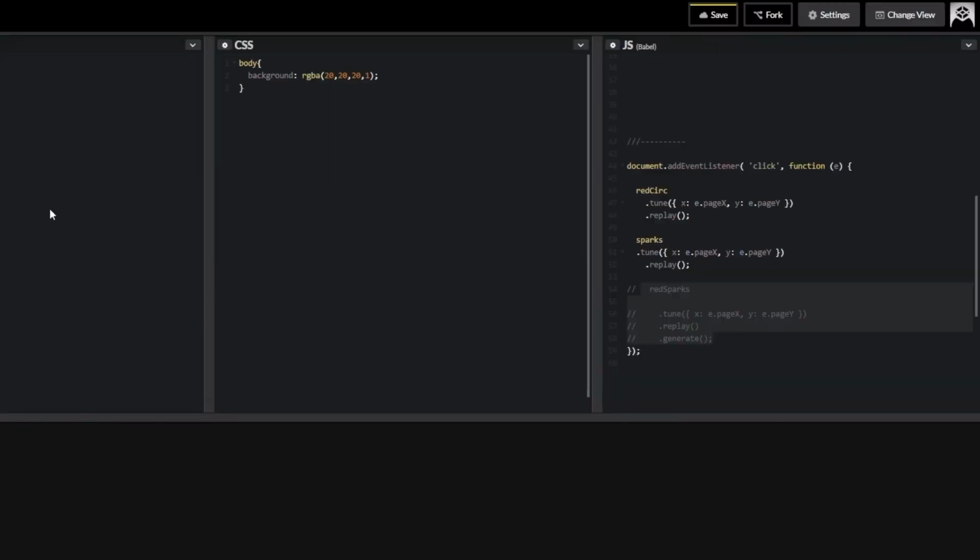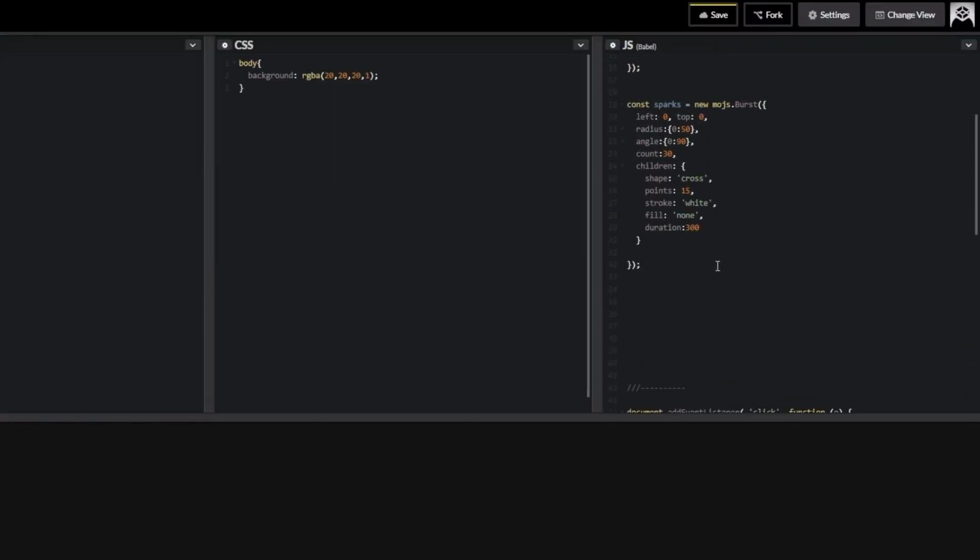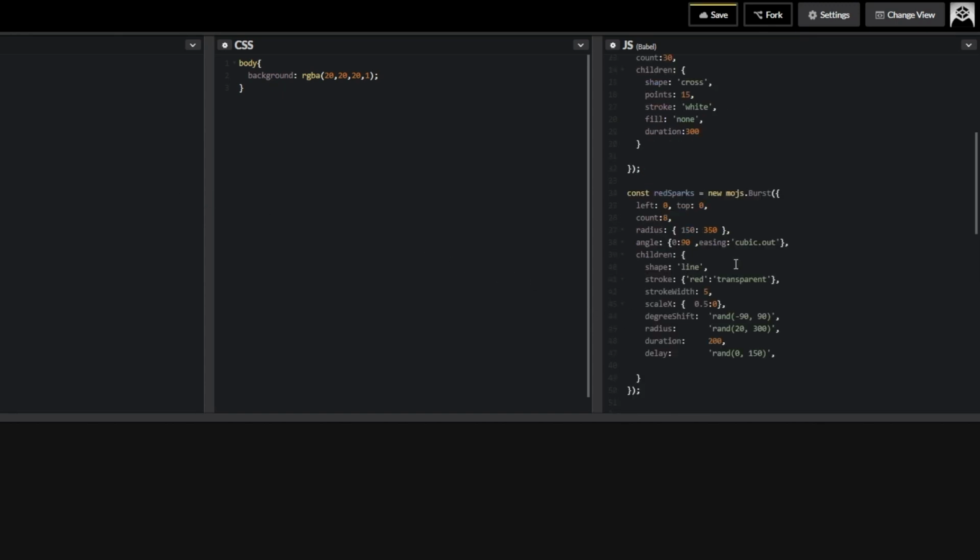Now that our event listener is in, we can start adding plenty more things, anything else we want, really. This is the great thing. We've basically learned everything we need in order to make really cool looking animations. We could just stop here and have a really nice click animation, but we could equally add to it. I saw those sparks and thought those sparks were cool, so I decided let's make some more sparks. This time let's make red sparks.